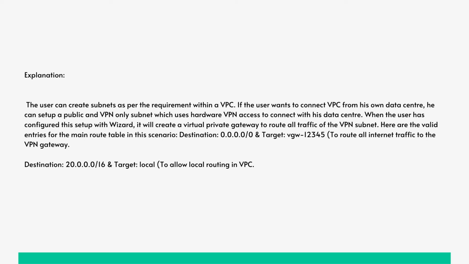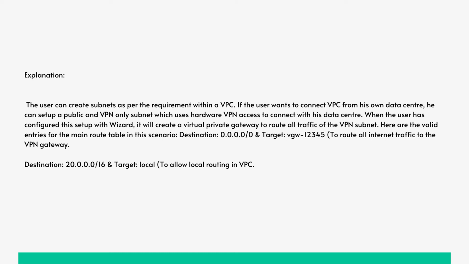Here are the valid entries for the main route table in this scenario. Destination 0.0.0.0/0 and target VGW-12345, to route all internet traffic to the VPN gateway.